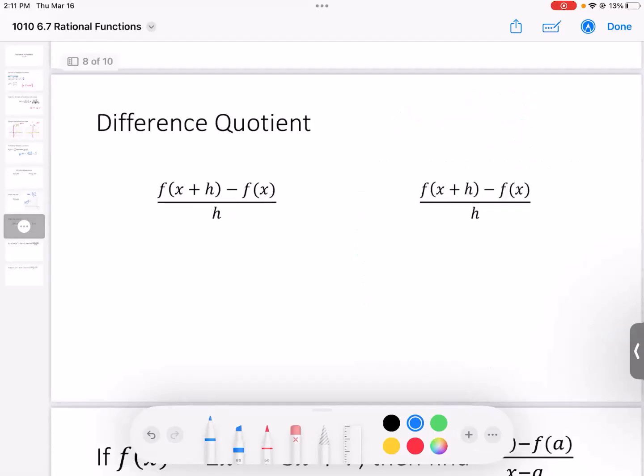And how close those things are together is called the letter H. So they basically have your point that you're looking at, and then they look at another point that's just a teeny bit away from that, and then they calculate the slope. So this is also the slope formula, but they're using H to represent how far apart the x's are. And this is what's called the derivative in calculus. So if you ever take calculus, this is how they calculate the derivative, and that's why they're having you do it in this class to practice plugging in these numbers and calculating that.